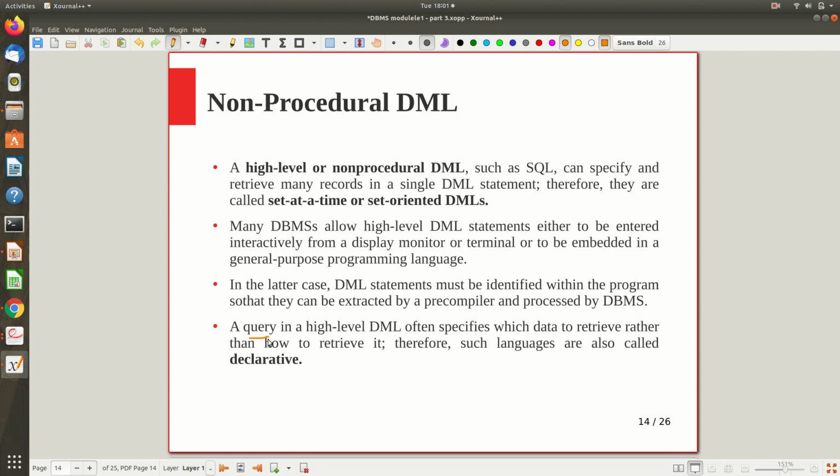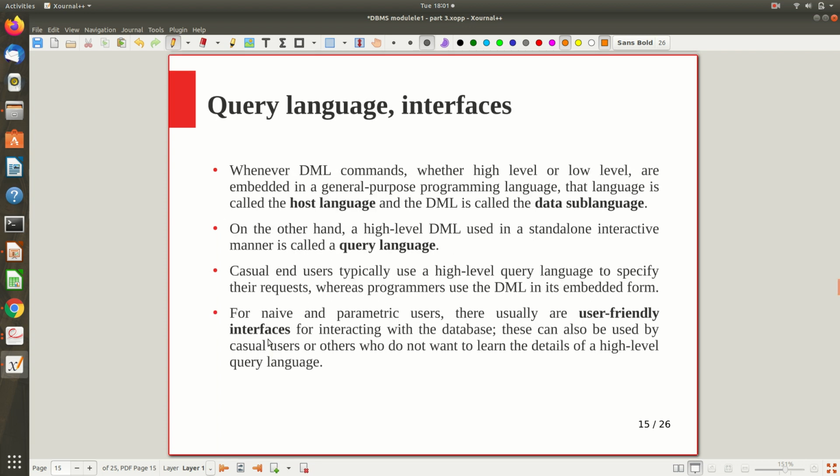But when it comes to procedural, you will mention everything in detail, how to take the data, maybe using looping structures and all. From the compiler's point of view, it has to execute something minimal. Okay, so that is about it. Anyway, I hope you get an overview. You should be able to differentiate these two things. They can ask such a question. It was there in the previous question papers and all.